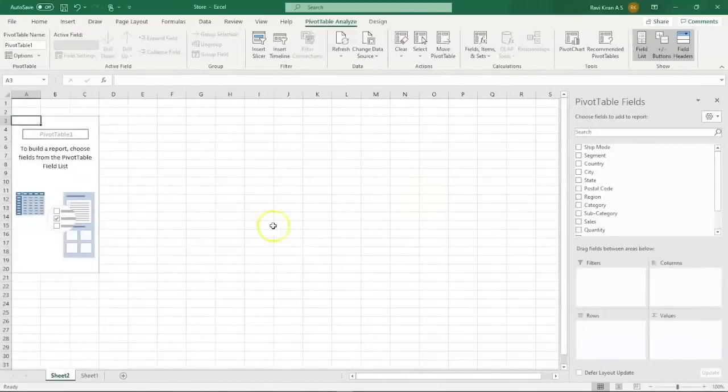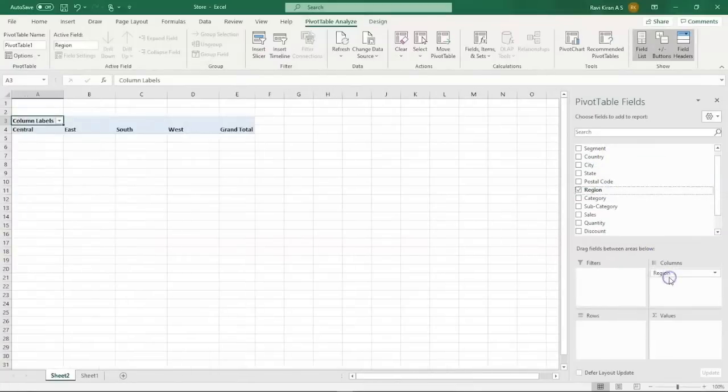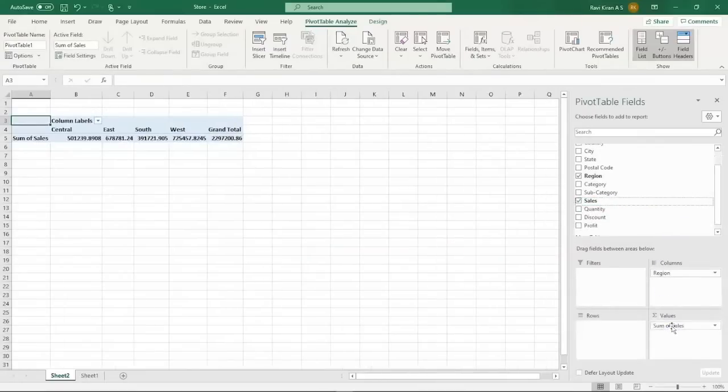Now we have our pivot table over here, and we have our fields from the Excel data on the right side. Now just select Region and push that into the columns, and now let's select Sales and push that into the values. Now we have the sum of sales option, so we have the east zone, central zone, south zone, west zone, and the summation of sales happening in that particular region of America.